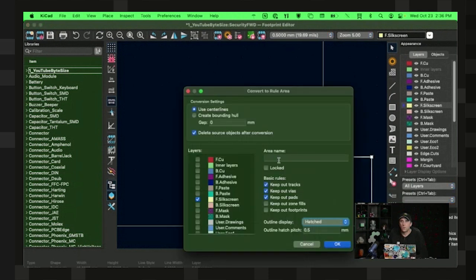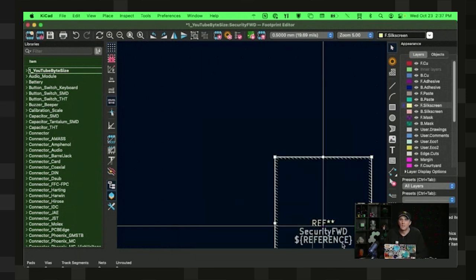What I want to do is first uncheck delete source objects after conversion. I want to keep them. Then I'm going to get rid of keep out tracks, keep out vias, and instead keep out footprints. So basically keep out pads and keep out footprints is just telling the manufacturer that I don't want to put any other stuff in here. I want to make sure that it stays clear for the part that's going to be put down in this space. So I'm going to hit OK.